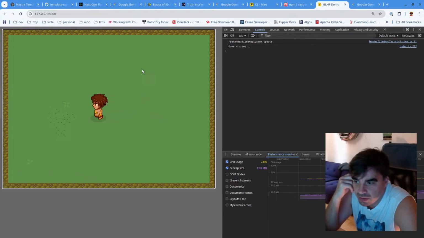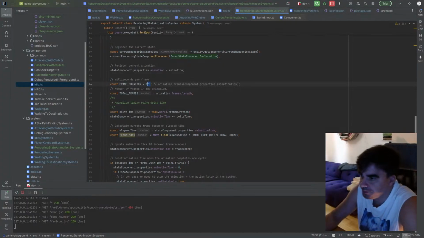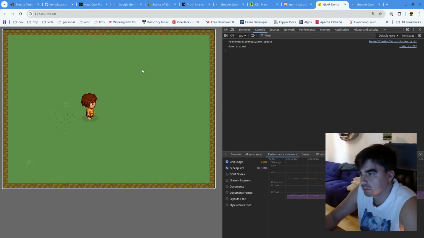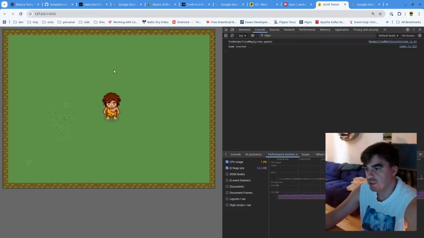I see why, because he's traveling more than he's animated. Of course, this should be a configuration somewhere, but perfect. Perfect. I'm not satisfied with the processor there, but I don't care.